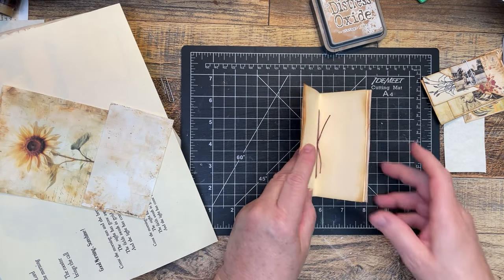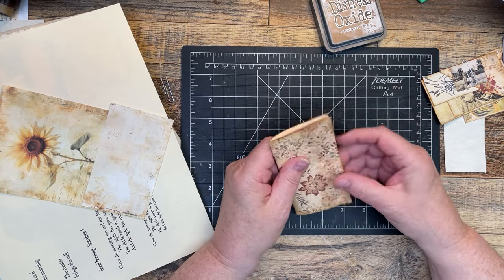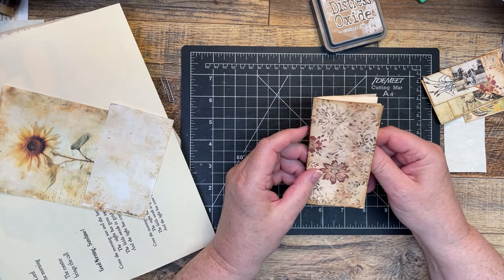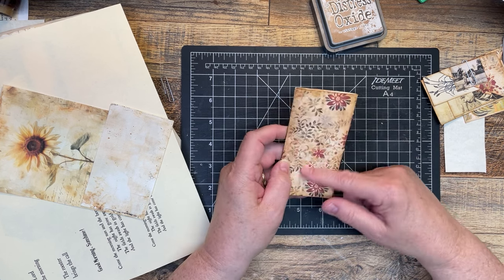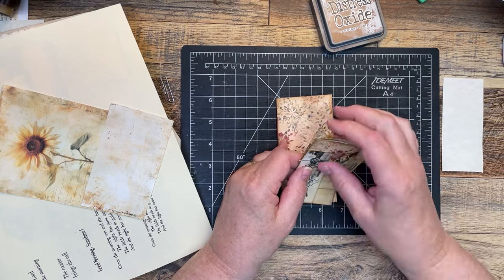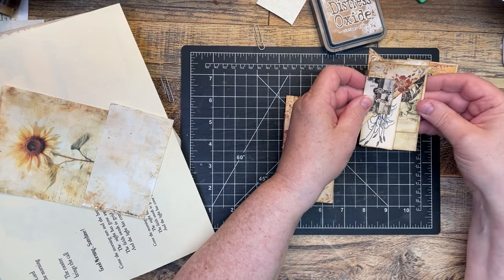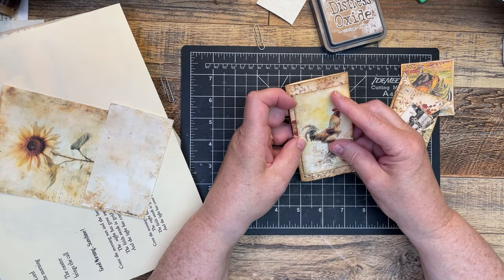Okay, so the next thing I want, and I'm leaving these plain. I'm not doing anything with these. Now, it doesn't matter really which way this goes. It actually works out well because I like this and I would rather not cover that up. This is a little more open. So I'm going to put the picture that I intended on here, which is this one.